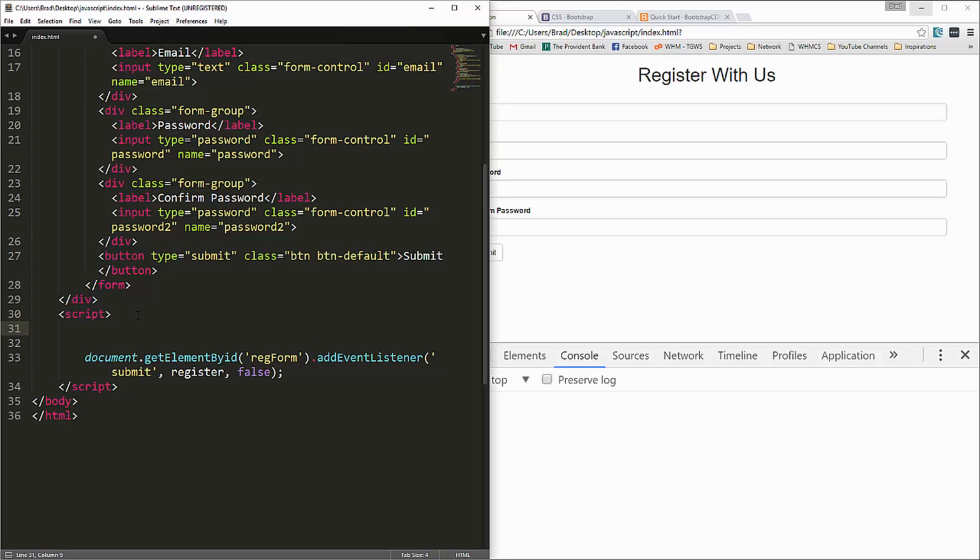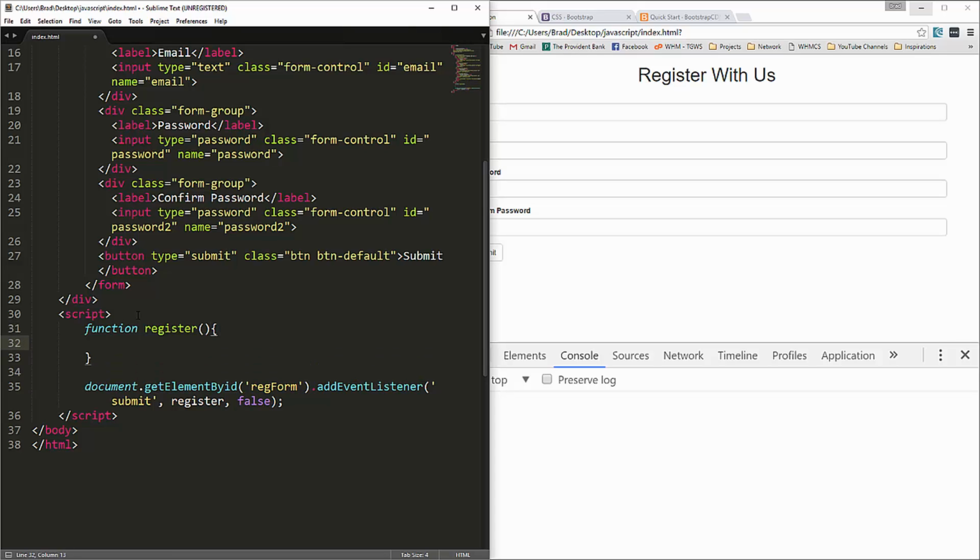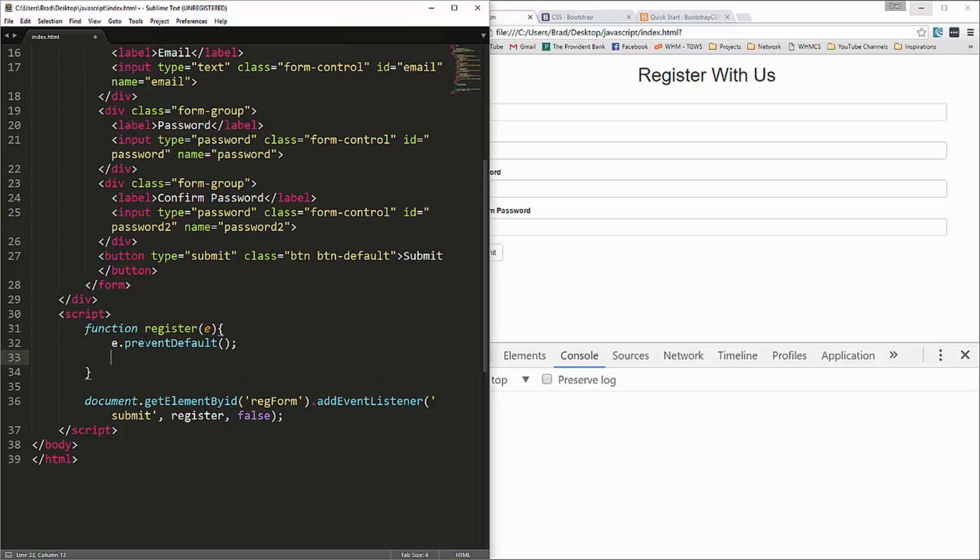Okay, so then we're going to have function register. Alright, and we're going to pass in an event here, and then do preventDefault, okay, because we don't want it to actually submit. And then for now let's just say console.log submitted.